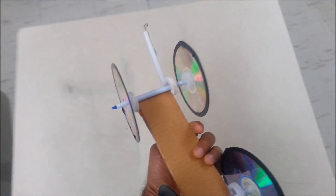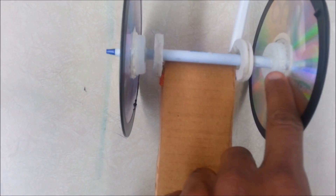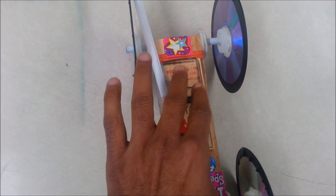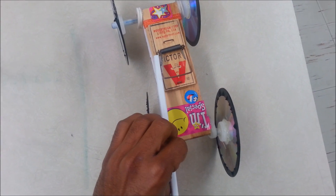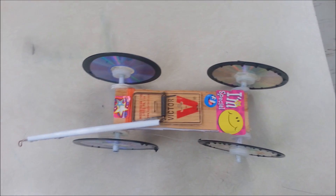It looks a little clumsy but overall it's not too bad. Here's a look at the bottom — one, two bottle caps on the front and four on the back, so eight bottle caps total. You need a wooden piece, four CDs, and on top you attach your mousetrap. At the end you attach your fishing thread, roll it around until it winds up, then set it on the ground and let go — it's gonna shoot like a rocket.